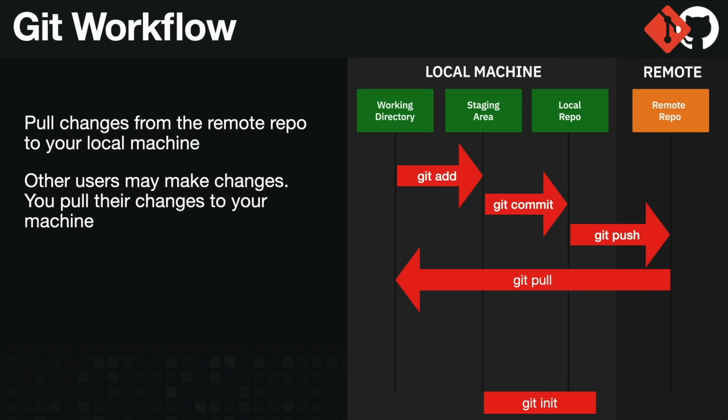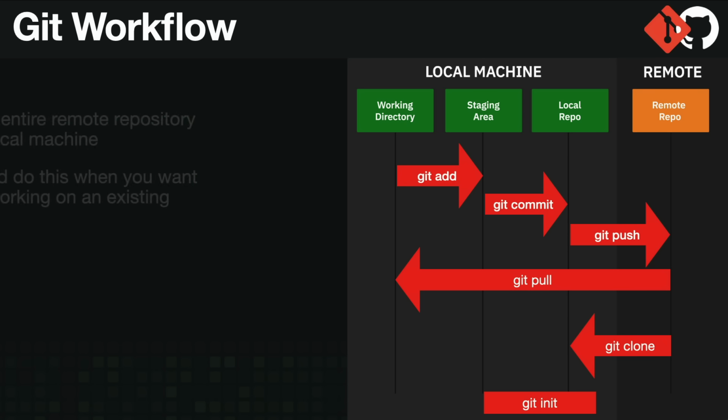Now, when you want to pull changes from a repository, you would use the git pull command. That's going to pull the files down to your working directory. All right, so let's say one person makes a commit and they push to GitHub, and then another developer wants to get those changes, and they already cloned the repo or whatever, then they would just type git pull, and that will get the latest changes.